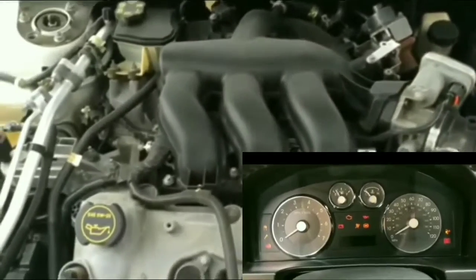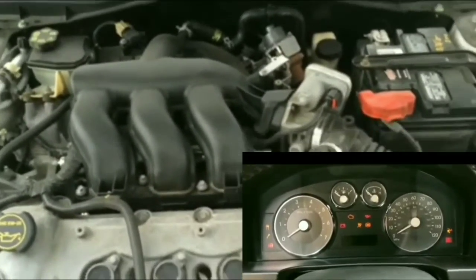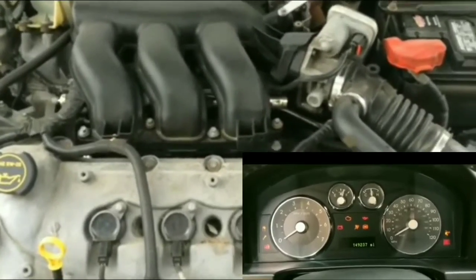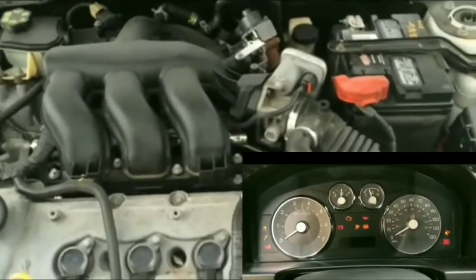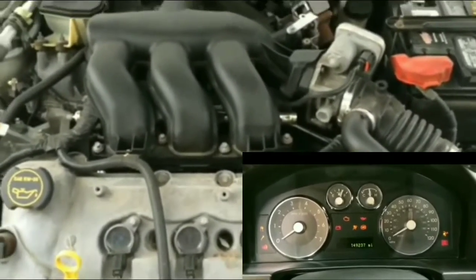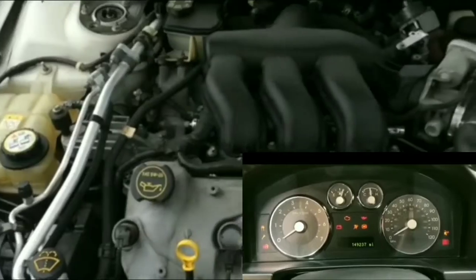Hopefully I can find a used starter on eBay, something I could just get off a junkyard, because even if the starter that I have has a lifetime warranty, I am not going to be trusting remanufactured stuff anymore. I had a remanufactured alternator on my car, and that thing died within a year or two. So I had to change it twice actually, and it worked out where I got an alternator from the junkyard, popped it in, and that has not failed me since. Crossing my fingers on that, but at this point I'm going to get something from eBay, pop it in, and hopefully get the car to turn on and work. That's all I can do at this point.